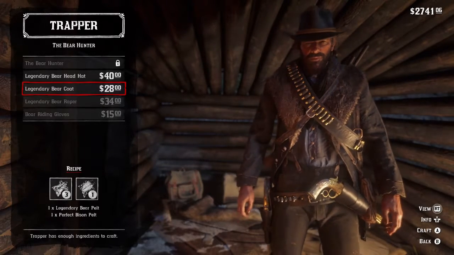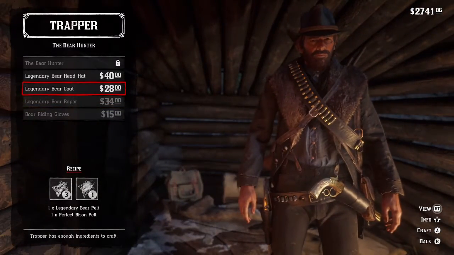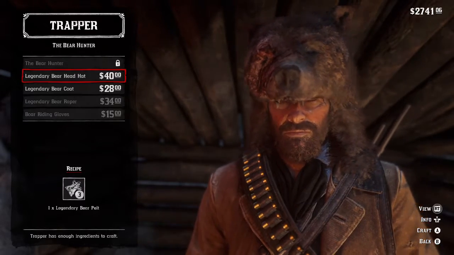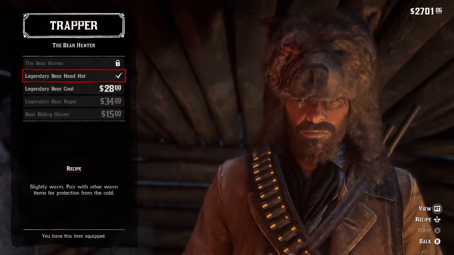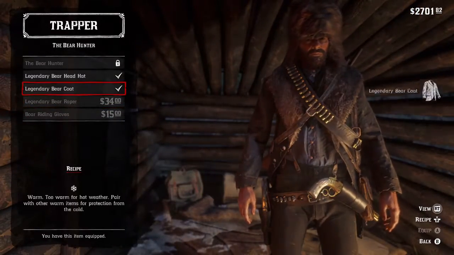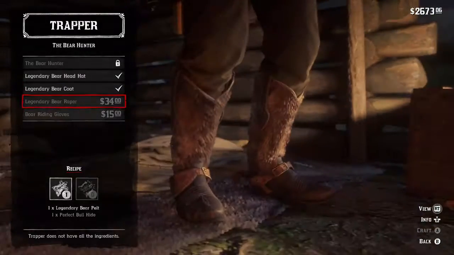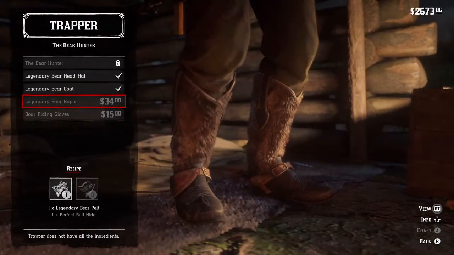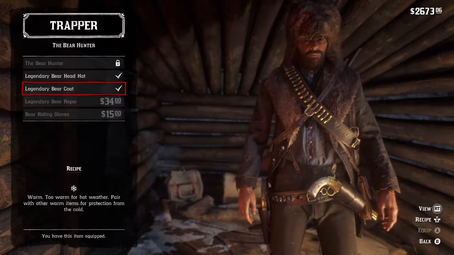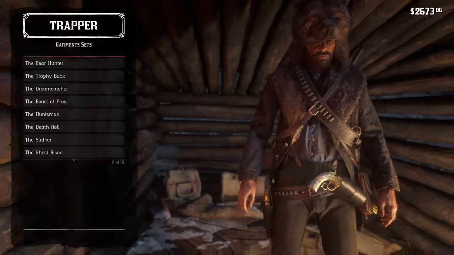So we need one perfect bison pelt, so I already sold that to him. That's awesome. So we have three legendary bear pelts that we sold to this guy. Oh man, let's get that hat. It has an eye missing. And then we'll do the legendary bear coat, which is pretty badass. What else do we got here? So we need a perfect bull hide for the shoes. But anyway, guys, we have the legendary bear coat and the legendary bear hat.